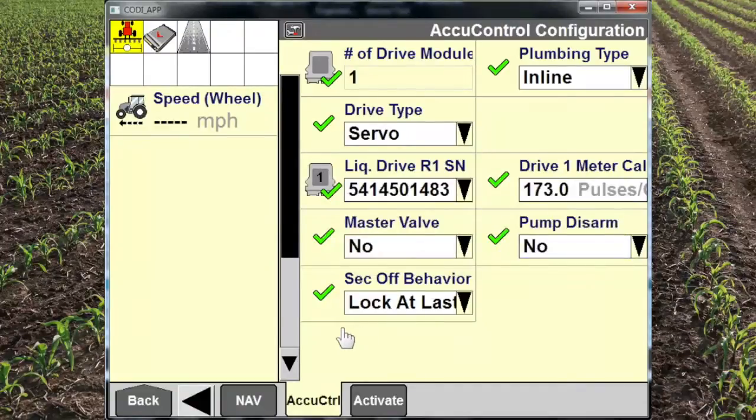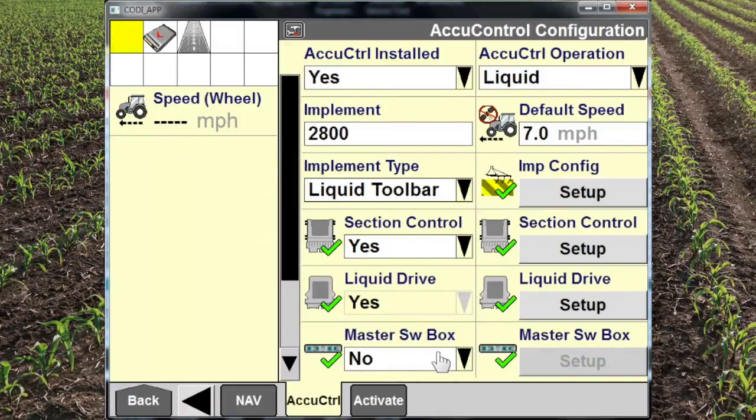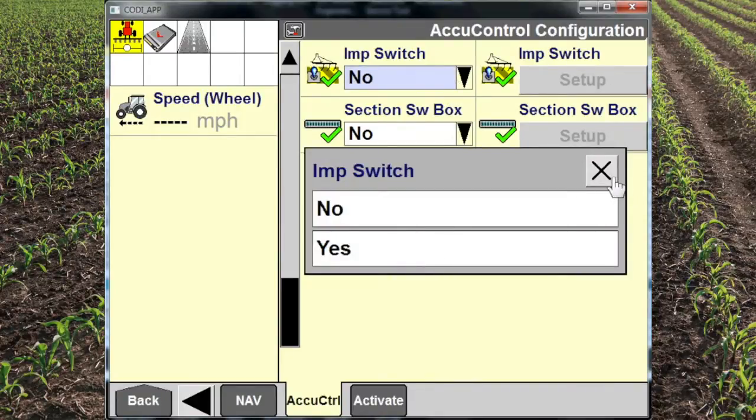And as we scroll down, we see a diagram of the system flow that comes through the pump, through the control valve, into the flow meter, and out to our section control valves. Next, we would say no because we do not have a physical switch box in the cab. We also do not have an implement switch, so we would say no here.